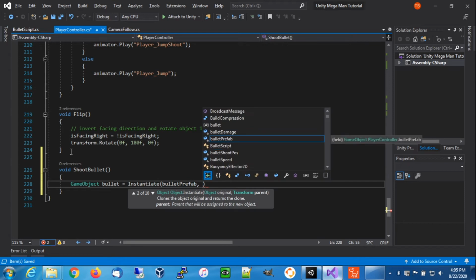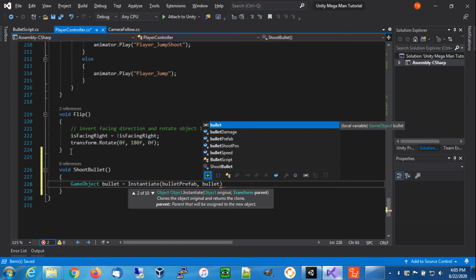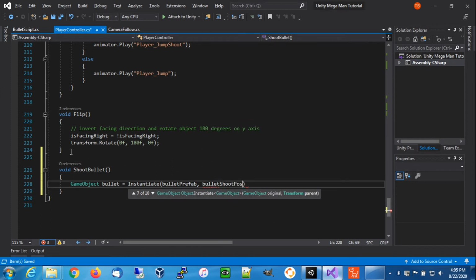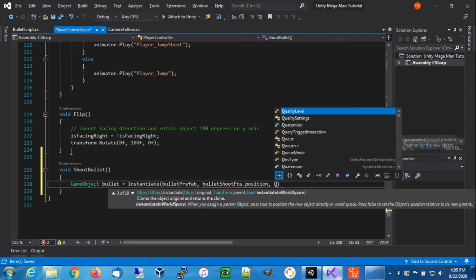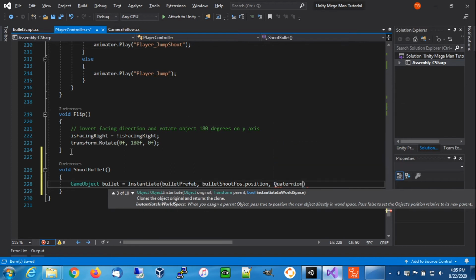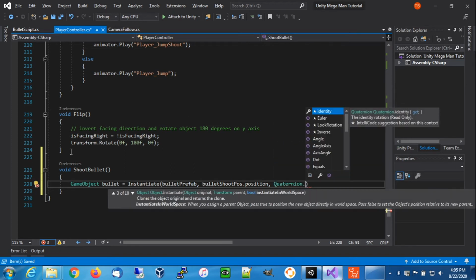And then it's going to want to know where to do it. So that's going to be the position of our transform, which is our bullet shoot position, which is basically that little gizmo on the point of the barrel in every animation. That's where we want it to spawn from. And then no rotation.